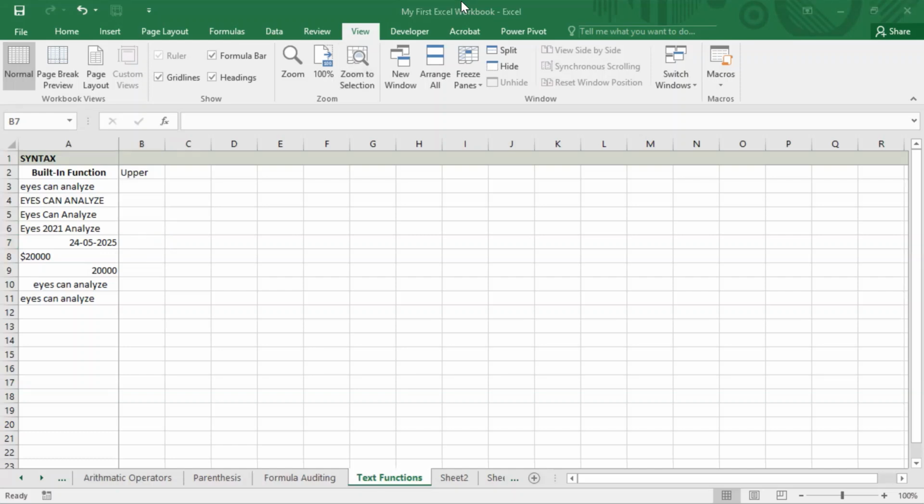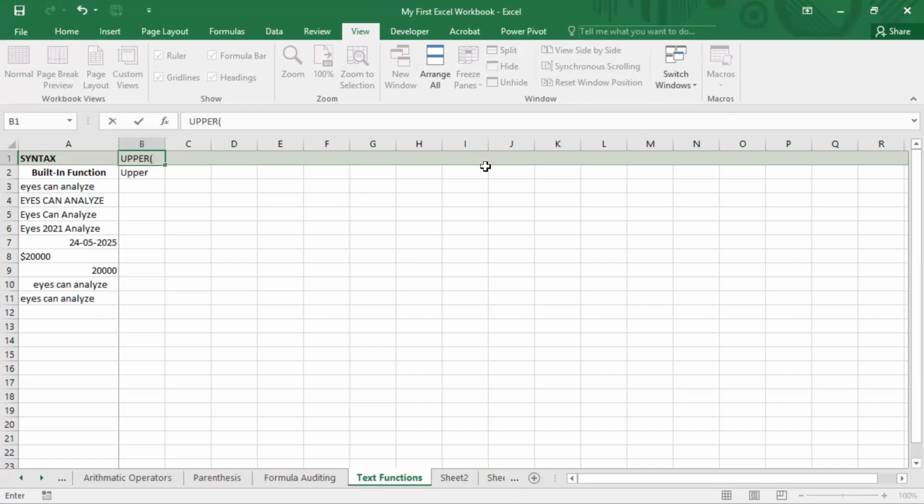So let's start with the upper function. The syntax for upper is equal to, you start with any function, but I'll write the function as of now. It is upper, and within the brackets as an argument, built-in functions have arguments.